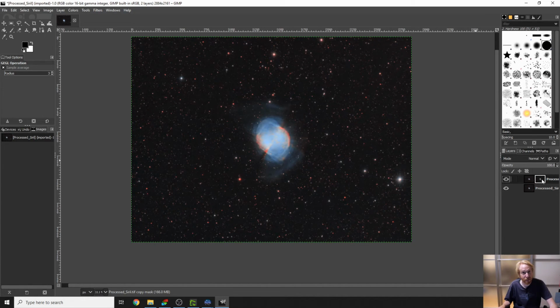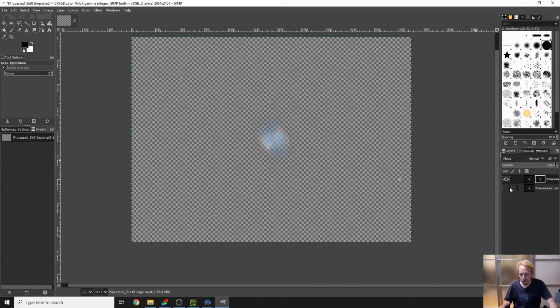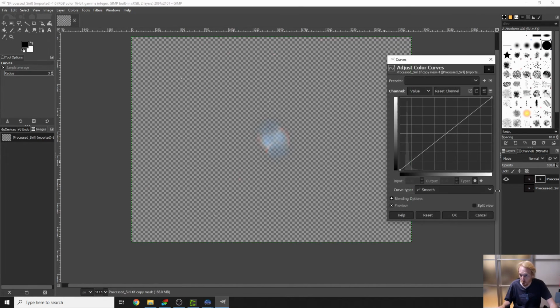What happens is you can see I have this little square here that is highlighted, and this is my mask itself. If I make the second image invisible, we have the mask applied to the first image, and we can see slightly the core of the nebula. And I can adjust that. I could go into colors and curves while I have the mask selected, and do a curve transformation like that, so that most of the core of the nebula is then visible. Or I could diminish it to have a low power mask as well.